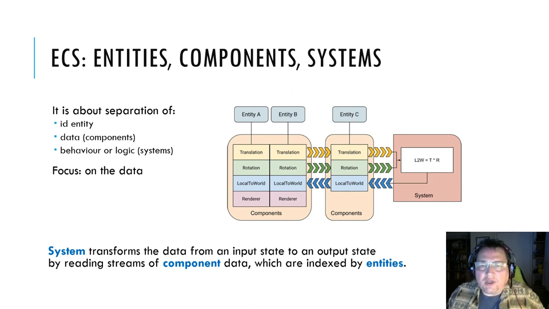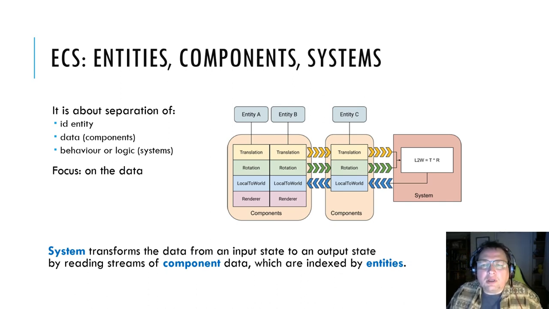And then we have the final question. What are the entities then? Entities are just like labels, or IDs, something that groups a number of components together to tell that these components, for example these four components here, describe a single entity. But this entity cannot be thought of as something like a game object, if it has no internal logic, if all logic for the entity is external, represented by this system.